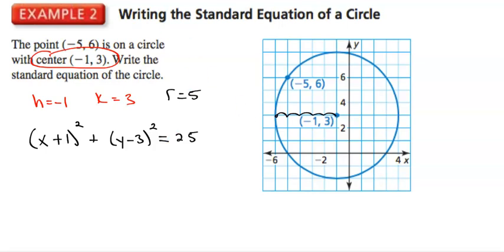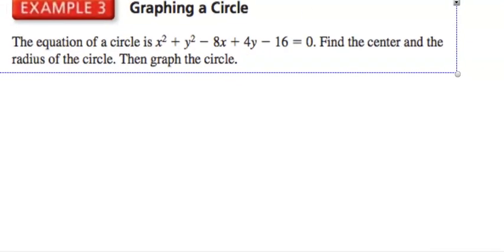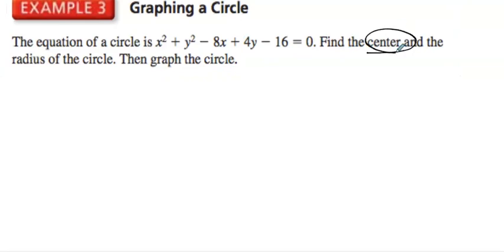Alright, there's example 2, and I'll give you guys a little something. So the equation of a circle, x squared plus y squared minus, what? Wait a second, what is all this? Oh no, what do we do with this? X squared plus y squared minus, find the center. This is not in standard form here, so what are you thinking? Hopefully you're thinking x squared minus 8x. This is very close to, and then we have a y squared plus 4y, and I'm going to set this all equal to 16 here. Alright.